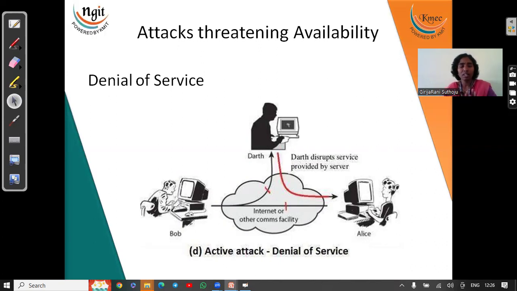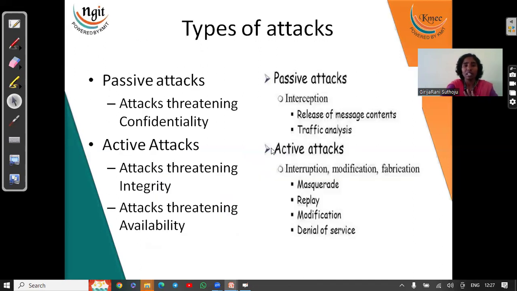Everything is broken, I mean, the communication channel is totally broken, and the attacker keeps posting extra data to the server, or else he will block Bob. So whatever availability we discussed, whether it is services or resources or data, everything will be stopped from the server end. So all the users will not have access to it.